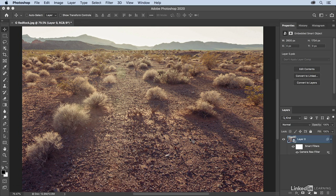So as you can see, making a few changes to this image really changed kind of the story and the feel behind it. Although I prefer to make these kind of changes to the original RAW files, when that's not possible, Adobe Camera Raw as a filter can be a very powerful tool.